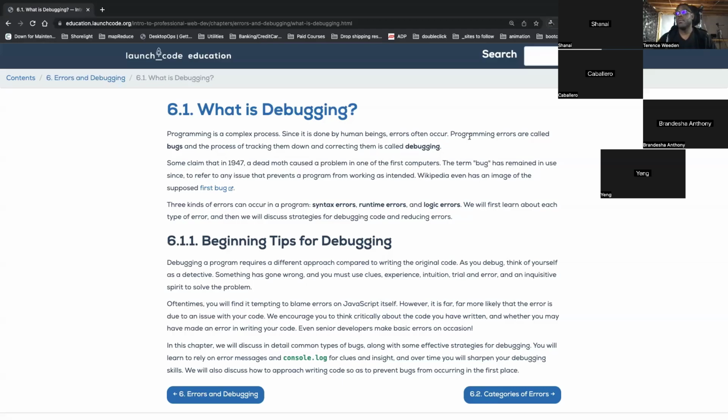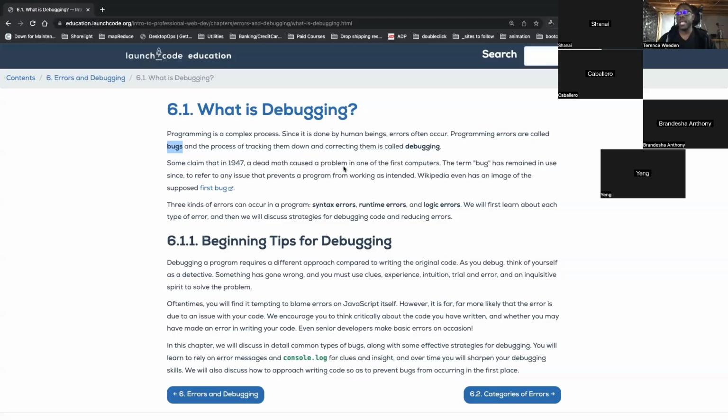Programming errors are all called bugs. We call them bugs. And there's a little article right here if you ever clicked on it and read it. It kind of tells you a little bit about it. It says the process of tracking them down and correcting them is called debugging. Some claim that in 1947, a dead moth caused a problem in one of the first computers.